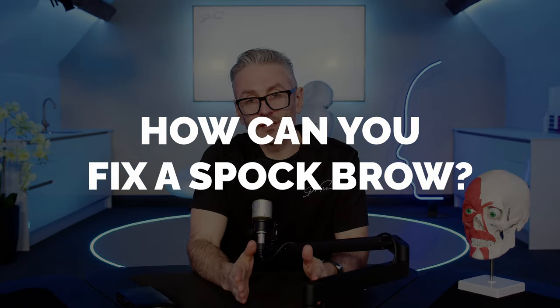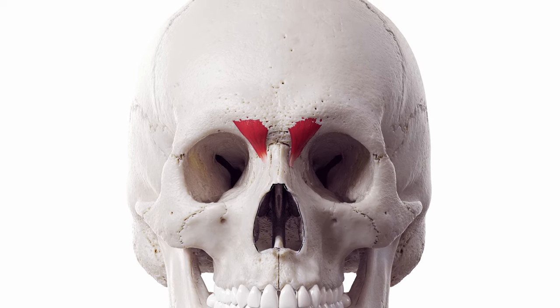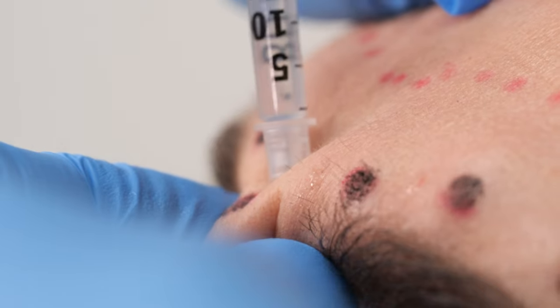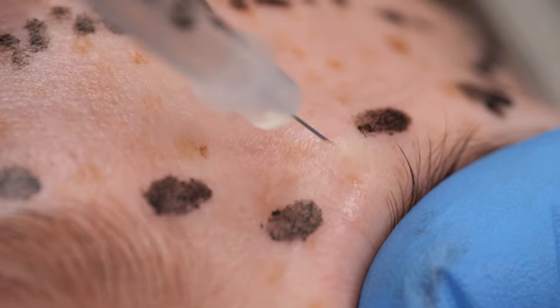How would you fix this? First, think about the muscles that are undertreated and pulling the eyebrow down. If you've treated too high and hit the frontalis, the next step is clear: treat those brow depressors so that the elevators have a chance of winning. Find the corrugator and the procerus and relax those muscles, because that gives you some chance of elevating the medial brow. At the very least your patient will look better when they are cross, because a little bit of anger with a Spock brow looks a lot worse — and if you neutralize that, at least they don't get that really deep frown line from unopposed corrugator activity.